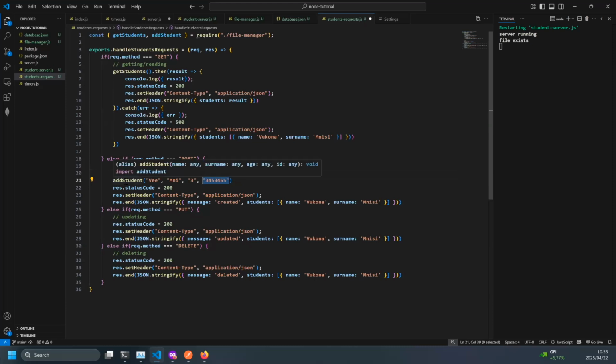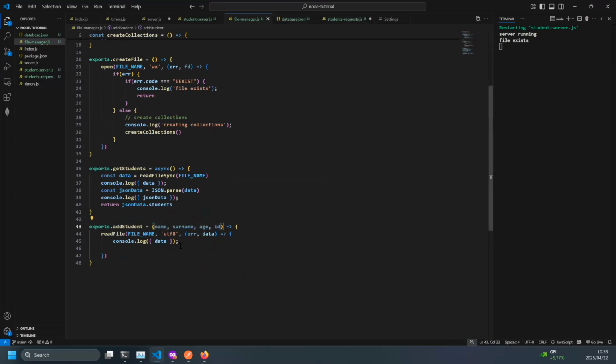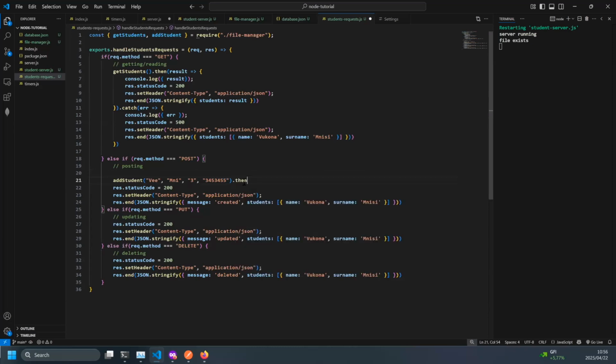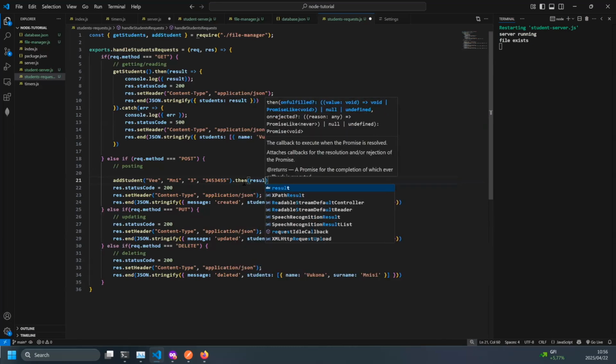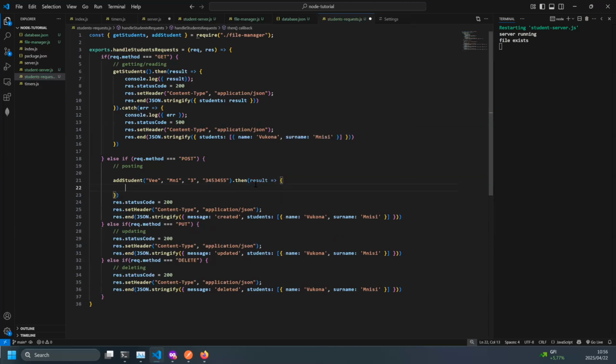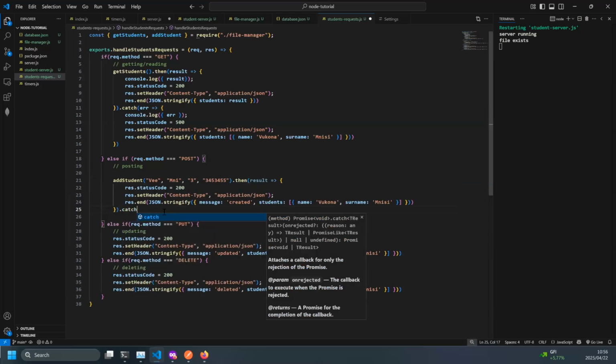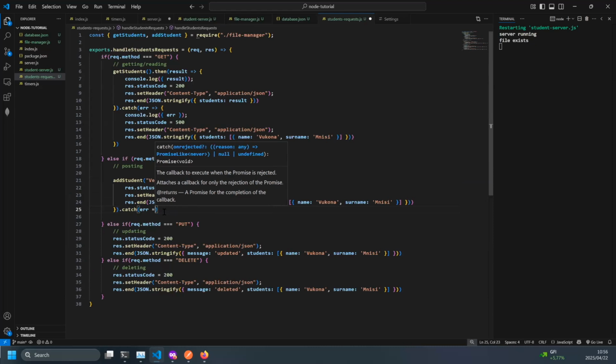So this is also supposed to be a promise. So let's come back this side, and make this async. The reason I want it to be a promise is so that we can actually handle our data properly. If everything is successful, I want it to go ahead and show this information, but otherwise I want the error to actually be handled.